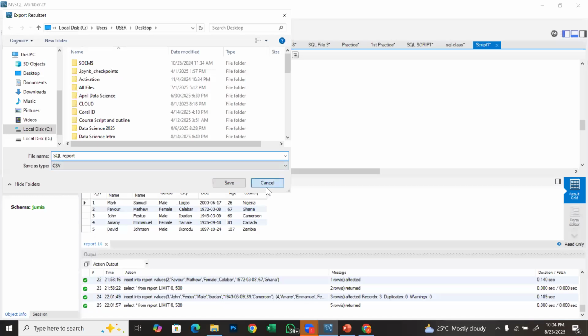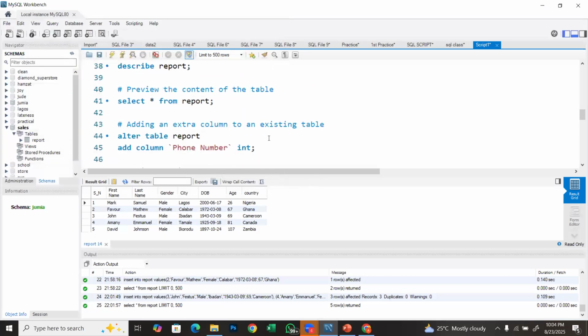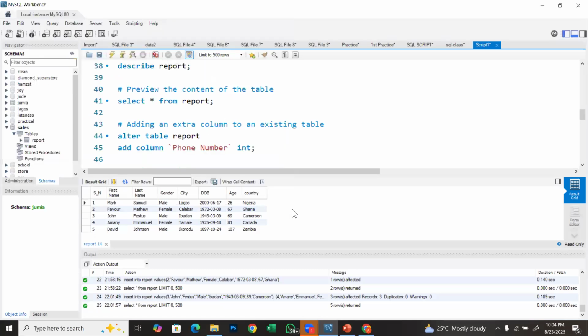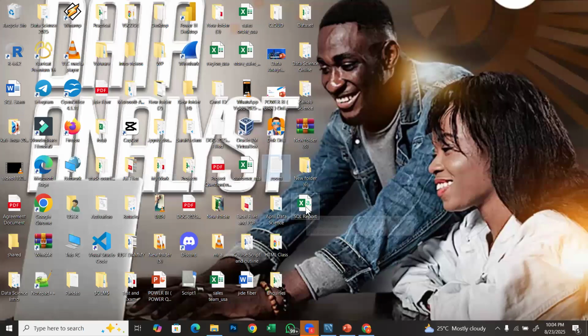So the moment you run your select statement and it displays this information here, there's an export button here. Just click on it and give it any name. So let's call it SQL reports, then save.